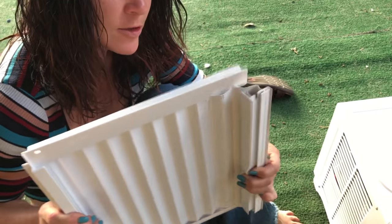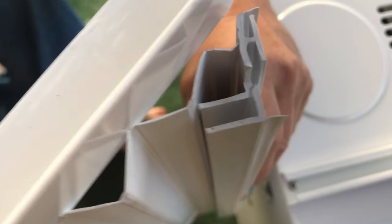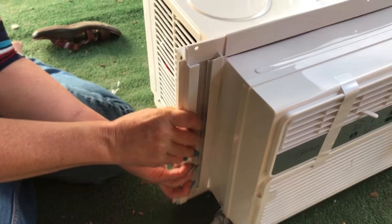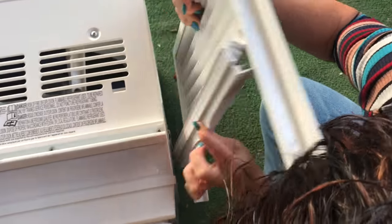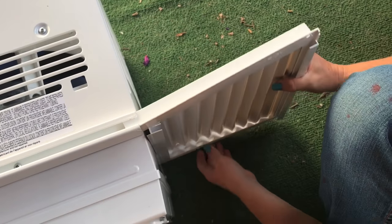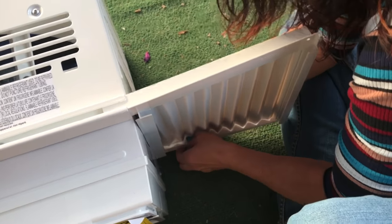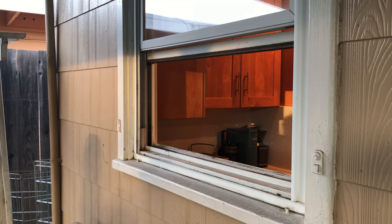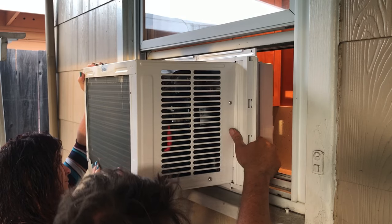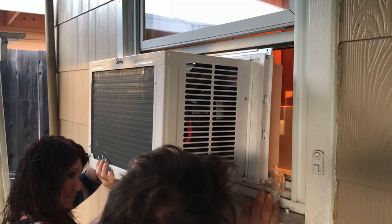You're gonna open the baffle, and then there's a lip, so you're gonna pull it all the way out, and then you're gonna slide it down. And then you're gonna pull it out like this, and push it in, right up to the sill.